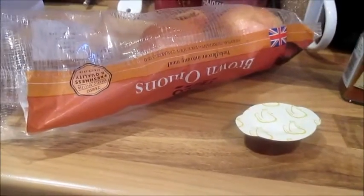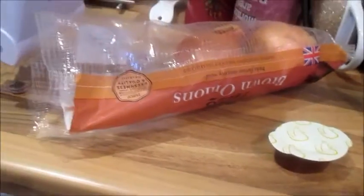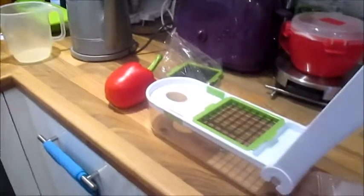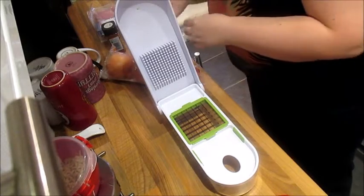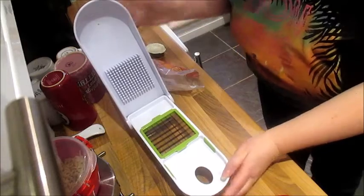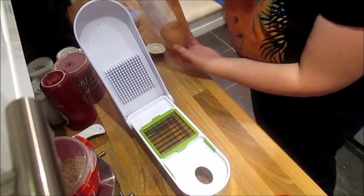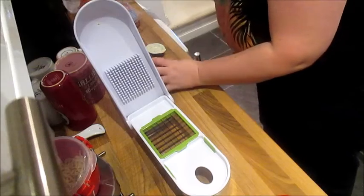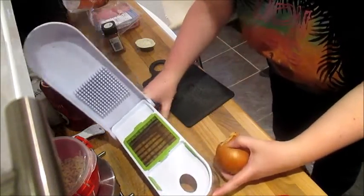So yeah, I'm going to prep all my stuff and get ready, and then I'll show you how to put all this together ready to make the delicious paprika pork. So first of all, I'm going to prep my veg. So I've got my chopper here, the Brefton's chopper, which was recommended by a lovely lady, Jane Gammons. If you don't follow her channel already, go and check her out because she is brilliant.